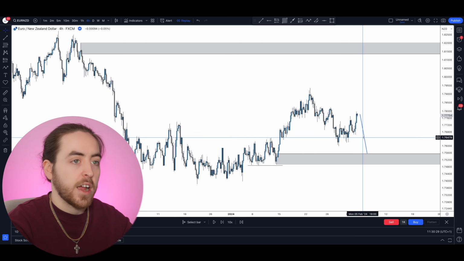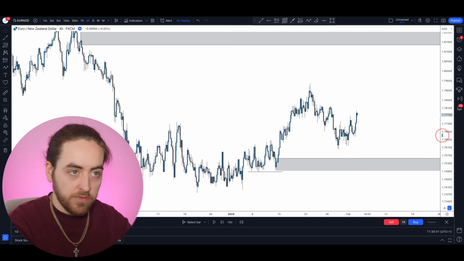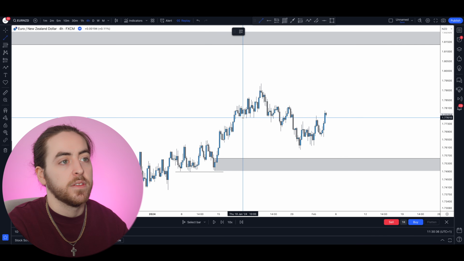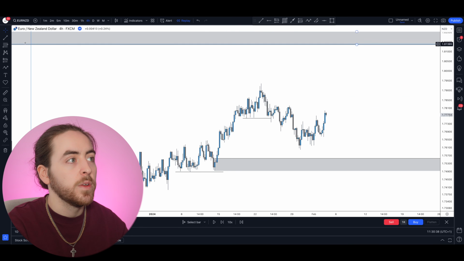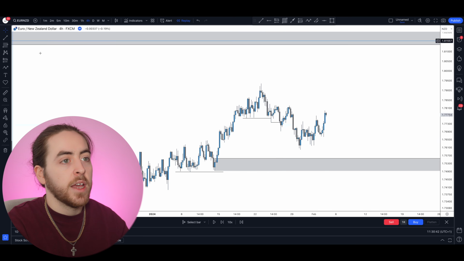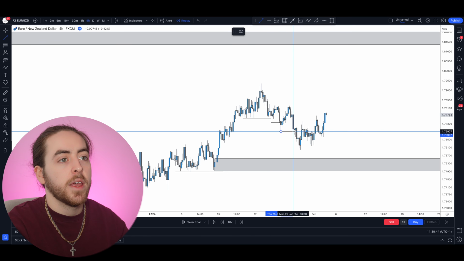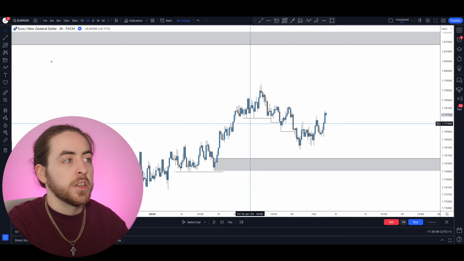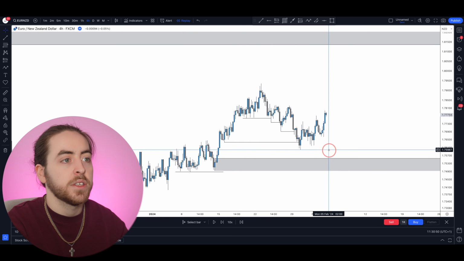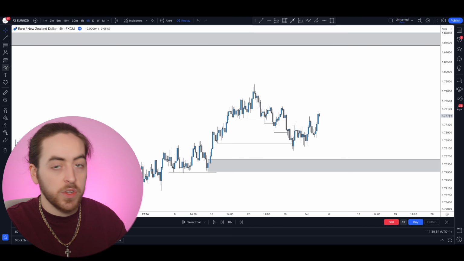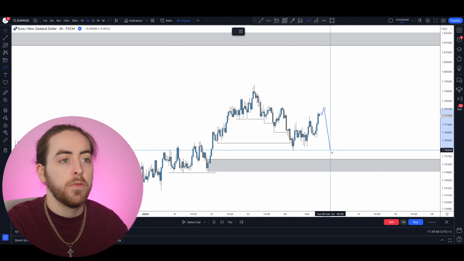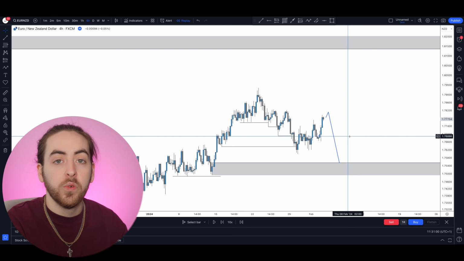So, breaking down the 4-hour trend, because we always want to break down the relevant trend, we can see from this high, we had a break of structure under this level just here. We then had another break of structure under this level here. Then we had one more break of structure under this level here. And this downward trending movement actually broke this level, which opens us into this imbalance range. So now I'm thinking to myself, well, the market then is likely to fill the imbalance range before buying.